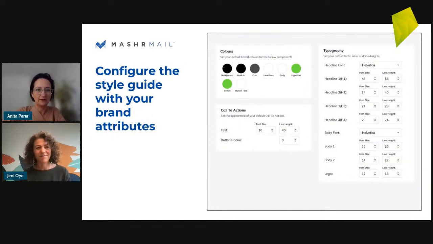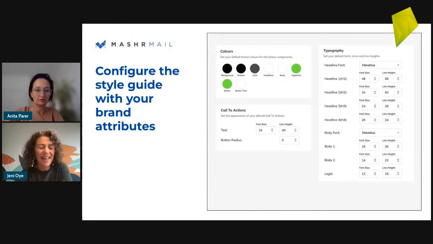Sounds awesome. So I was just asking about how customizable are those templates? Exactly. Yeah. So with the module set, we also have this concept of a style guide where you can manage your brand, and this is where the whole design system comes into play. You can have multiple style guides in the product, so you can have multiple different styles. But here we're showing one style guide, and what you can do is you can upload your logo, change your color palette, make your buttons look and feel the way you would like them to, customize all your typography and your heading and body styles, and padding, a whole slew of things to make the emails look like your brand, but with the same set of modules.